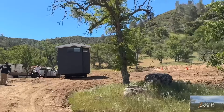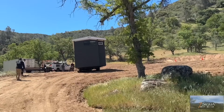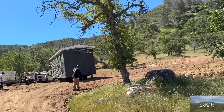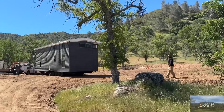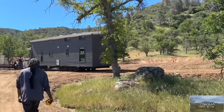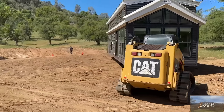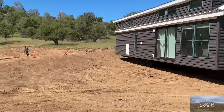Another expense that kind of hurt was hiring a setup company to block, level, and anchor the home once it's parked in its final location. The setup crew was already waiting up at the property when the delivery truck with the home arrived, so they had to wait about an hour for us to hook up to the cat and pull the home up the mountain. But the crew was patient and cool, so it all worked out.